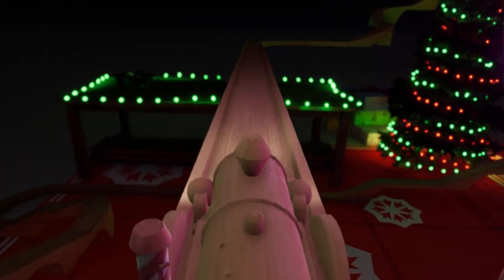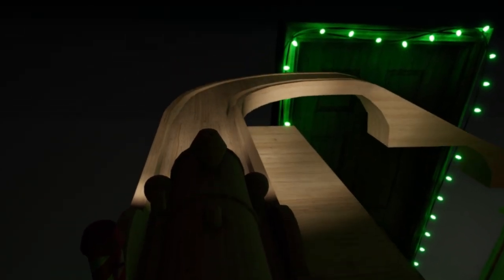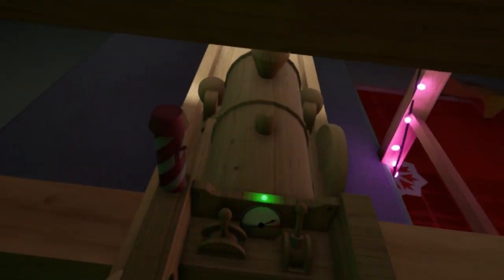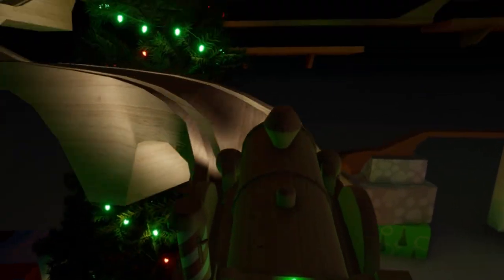But this would be one of the best toy train track games in VR. Now, I know some people are going to say Derail Valley, but keep in mind that's not really a toy train track. That's more like a train simulator, which is very good. It's one of the best, if not the best, train experience in VR, bar none. But for a little toy track game that's super simple to build and super simple to get into and just drive, I think this is one of the better ones in VR, and that's thanks to the Unreal Engine VR Injector. Anyways, I just wanted to show it off.